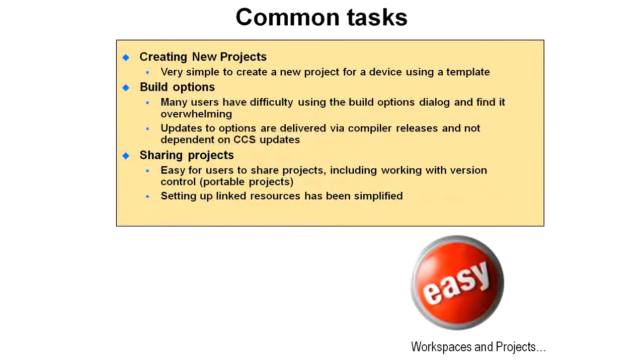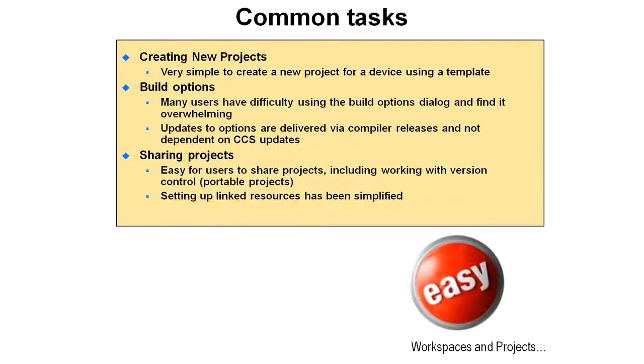Something like creating new projects. It's now very simple to create a new project for a device using templates if you like, with a single page dialog. The build options previously were difficult to use for some users, and many found it overwhelming. There were literally thousands of choices that you could make. Now updates to the options are delivered via compiler releases and not dependent on Code Composer Studio updates. You can decide when to apply those compiler updates or releases to your design if you want to do it.